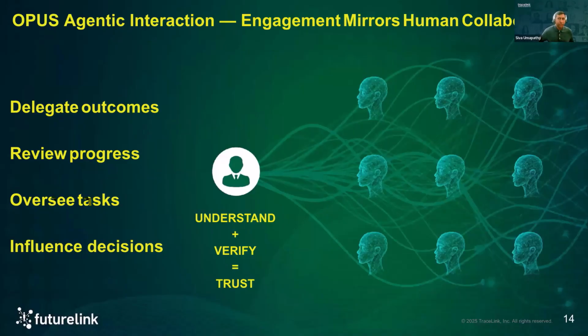Now, bringing all these things together, what OPUS gives you is fundamentally an agentic workspace. It's not a chatbot. You can view an agent like an expert working with you in your team. You can delegate outcomes to your agent via objectives. You can review their progress by looking at what they did. You can actually look at their in-depth thinking behind their decisions, and then you can influence their decisions. You can basically go in and type and say, hey, this is not right. You want to make some changes, but I discovered something else.